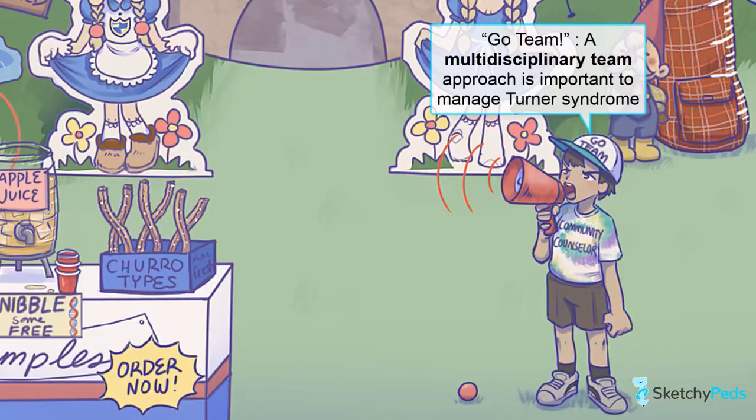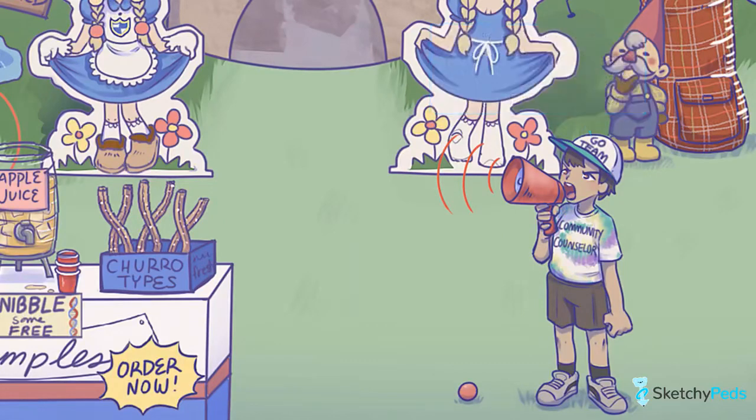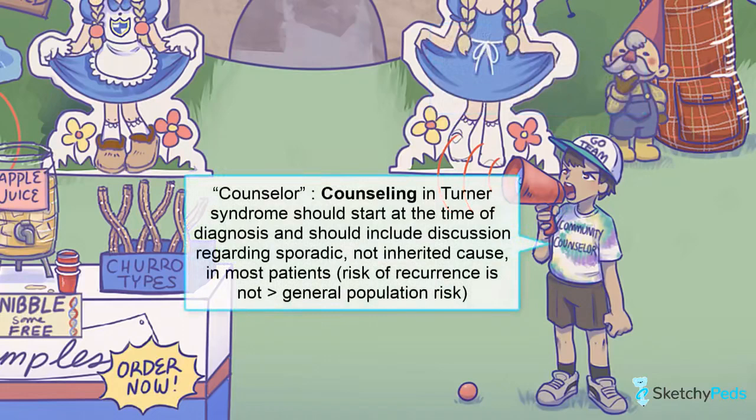Specific guidelines exist from the Turner Syndrome Foundation regarding delivering the diagnosis of Turner syndrome to the family, and there are clinical practice guidelines to help guide the complicated management. So, don't worry, you're not alone. Counseling for these families should start at the time of diagnosis, whether that be prenatally or after the child is born.